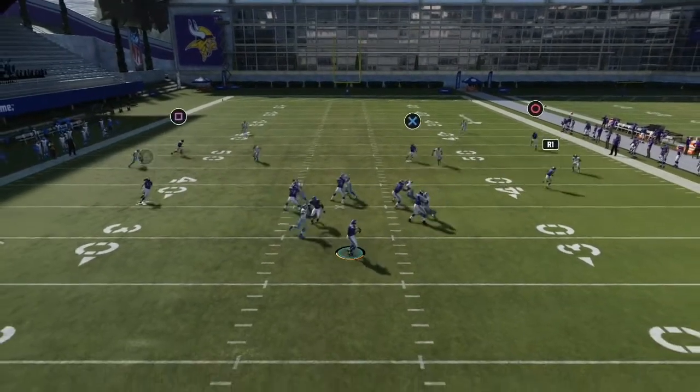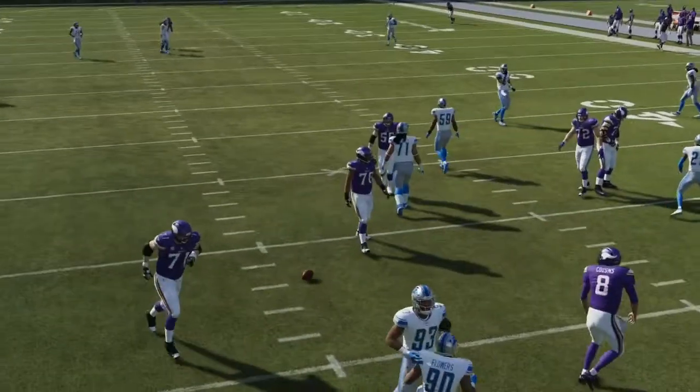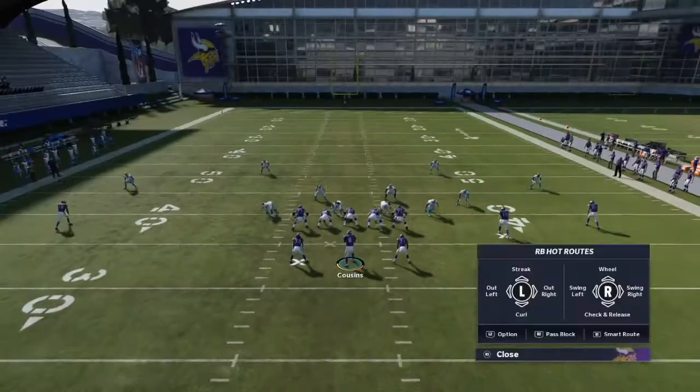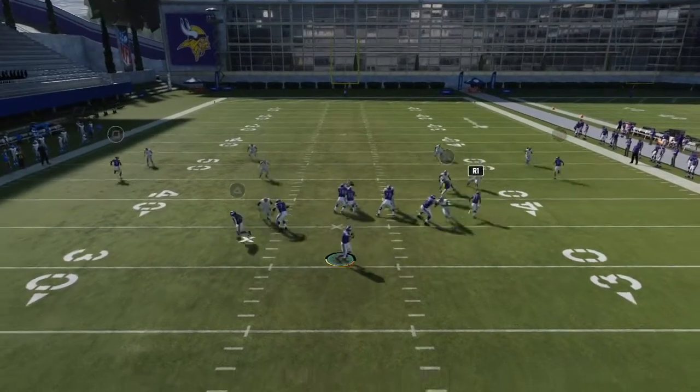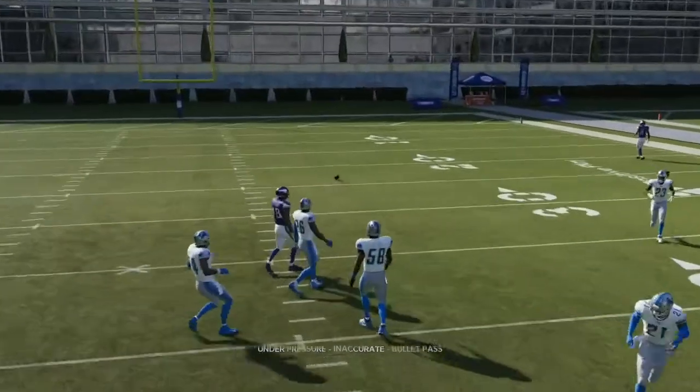We'll go to it once again here. If we can fit it into the post. Oh, the post is about to get wide open, but we take a sack. So that's one thing I do as well. If I'm not looking for that C route on the right side, I'll wait here, post. Whoa, what a horrible pass by Kirk Cousins.